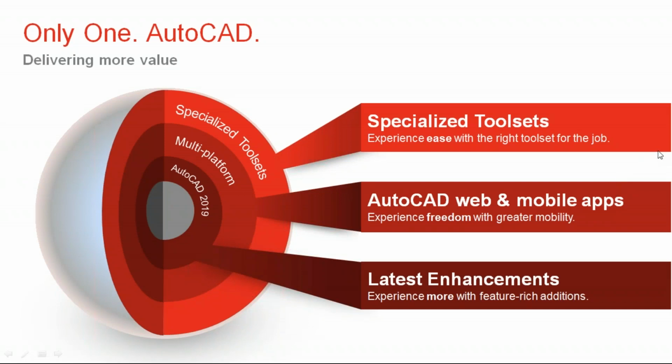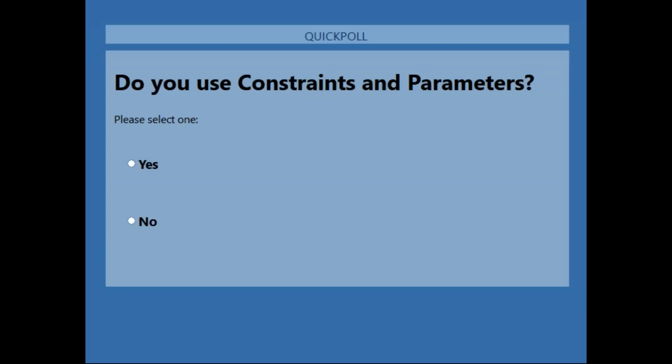Here's some other functionality that's in AutoCAD. Again, it's been around for maybe 4 or 5 releases. This is constraints, geometric constraints, and parameters for your two-dimensional line work in AutoCAD. If you've used a product called Inventor or some of the competing products, Pro-E, SolidWorks, you're familiar with parameters and constraints. But AutoCAD actually has some of that functionality on the 2D side built into it. But not a lot of folks use it.